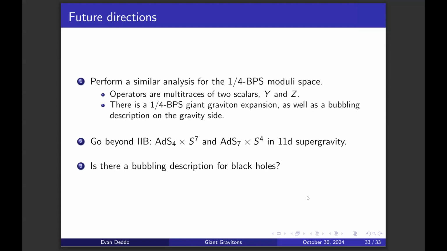Sorry, maybe a stupid question, but when you assume a description of half-BPS operators in terms of giant gravitons, do you assume any range of R charges? Is the description in terms of giant gravitons applicable for any R charges, or is there a range of R charges where this description is suitable?